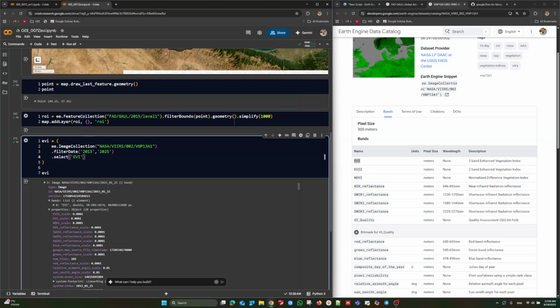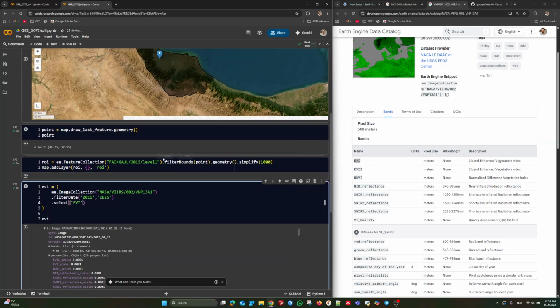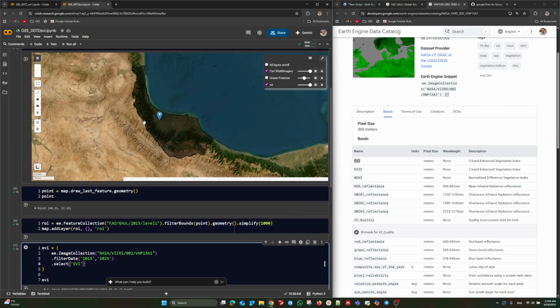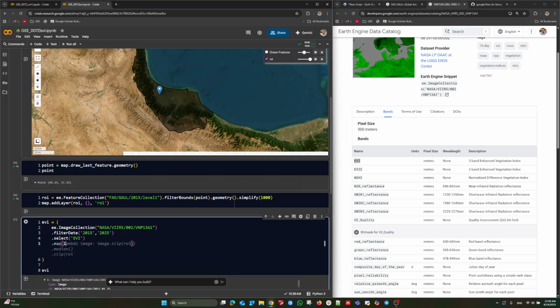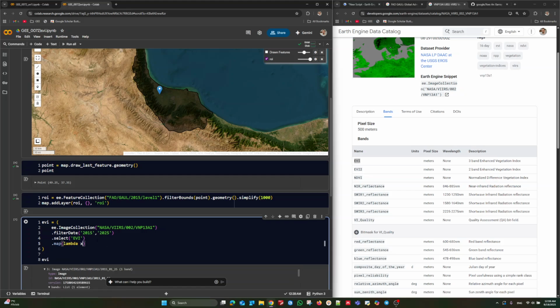Just remember to clip it based on the region of interest, because our region of interest is a shapefile polygon, and we need to make sure that the EVI dataset is clipped based on the border. Make a loop structure through the map to do this process. So lambda is a temporary function.